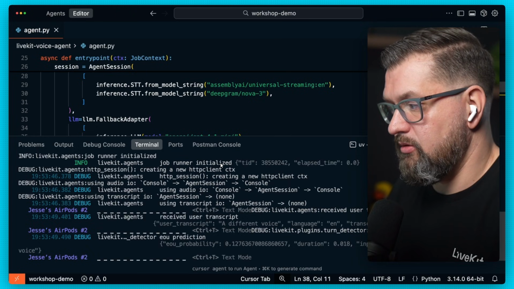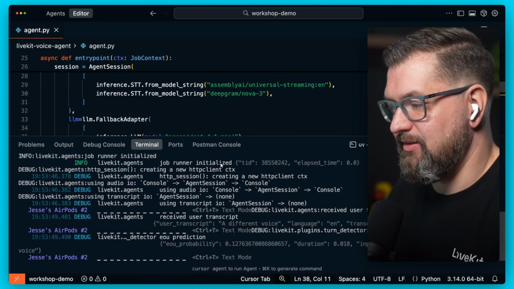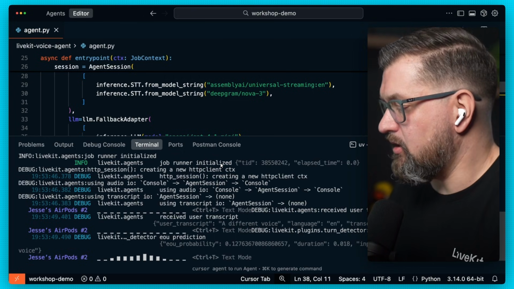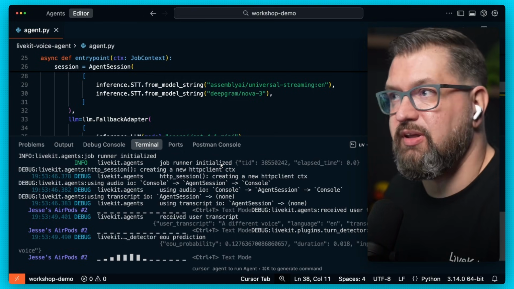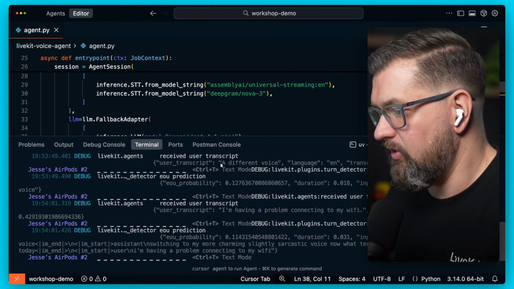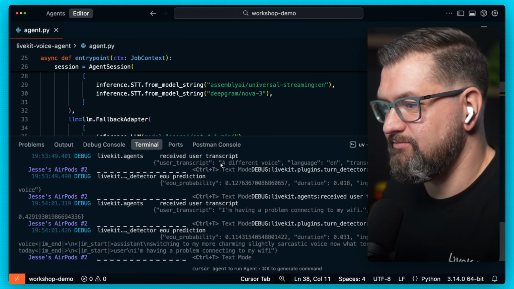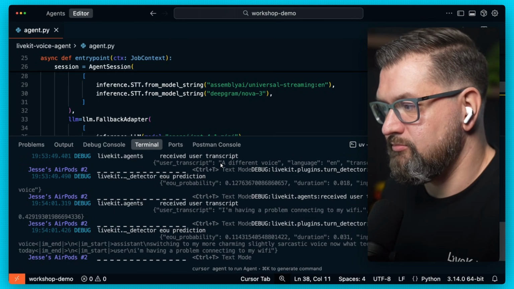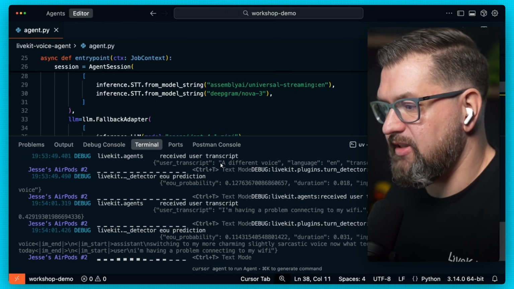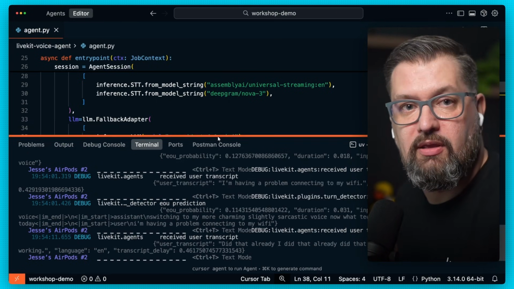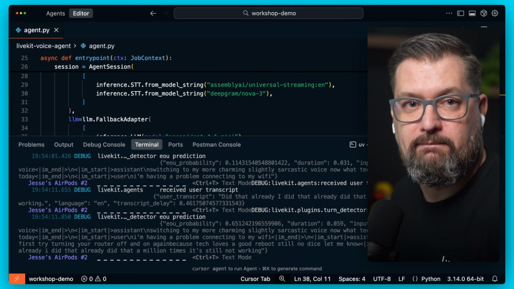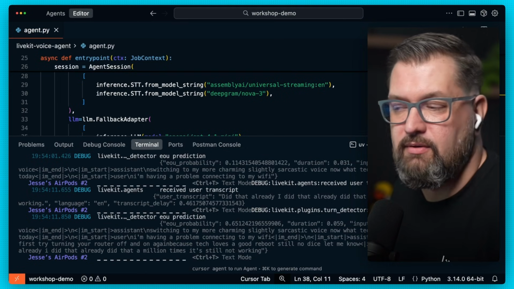Switching to my more charming, slightly sarcastic voice now. What tech trouble are we tackling today? I'm having a problem connecting to my Wi-Fi. Ah, the classic Wi-Fi Houdini act. First, try turning your router off and on again. Because tech loves a good... I did that already. Did that a million times. It's still not working. Persistent router taps. Got it.